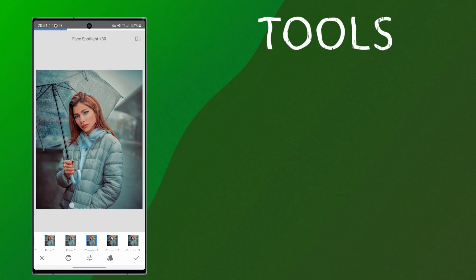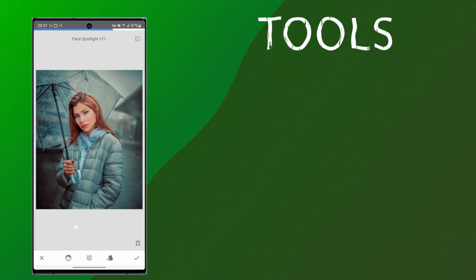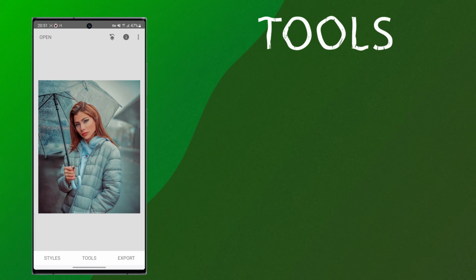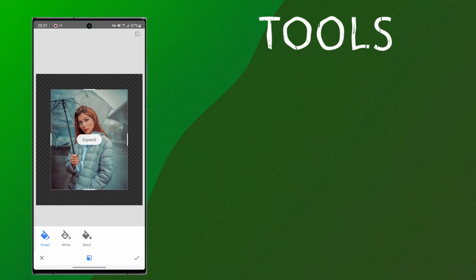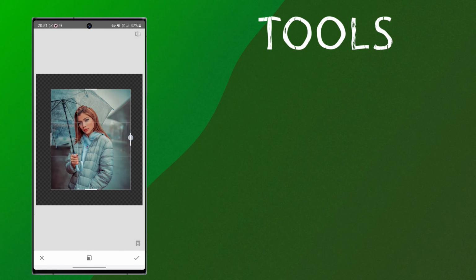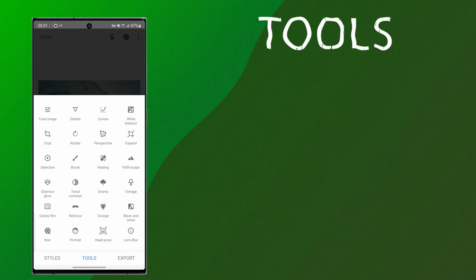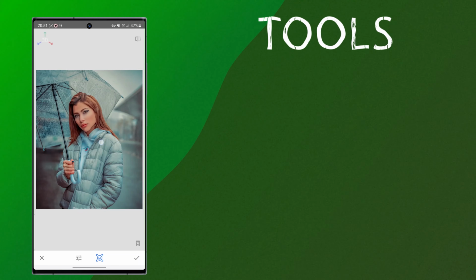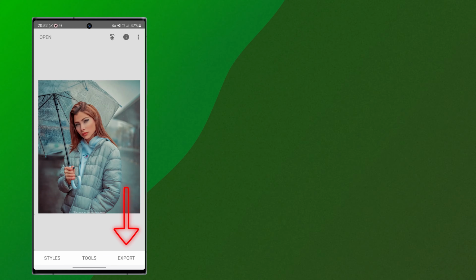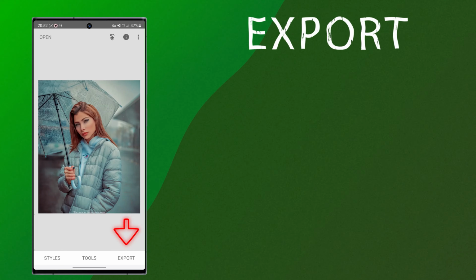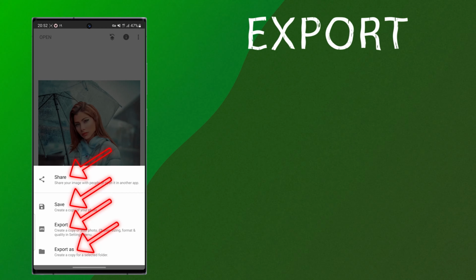It has all the features that Lightroom had, even additional ones like Portrait and Expand, or several other modes. The last menu option is called Export, which outputs the photo in several different ways for you.